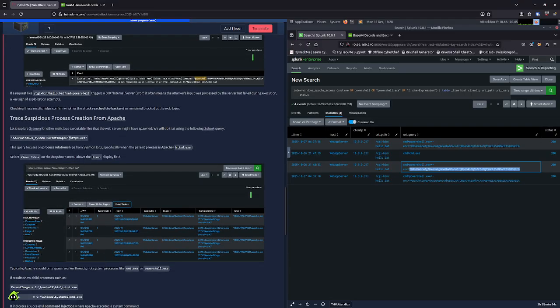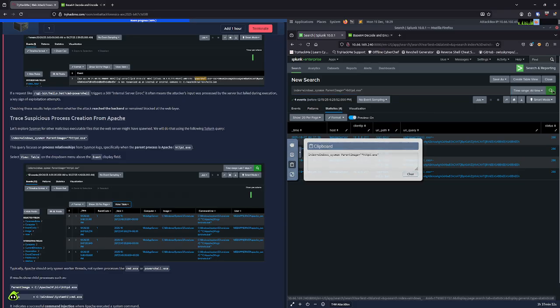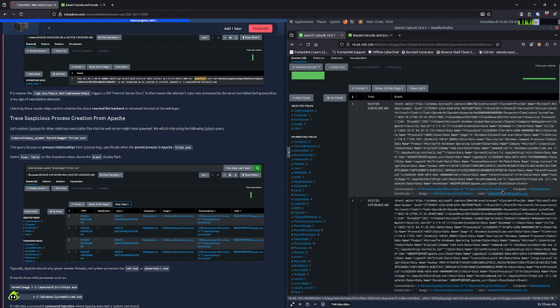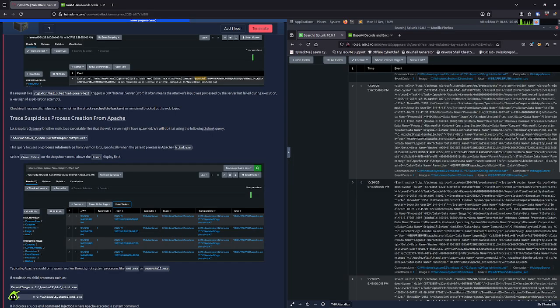Is it HTTP? Oh, is it star? Let's try this. We're looking for the parent image of httpd.exe. Hello.bat is what's running it. I'm looking to see if anything else is running.